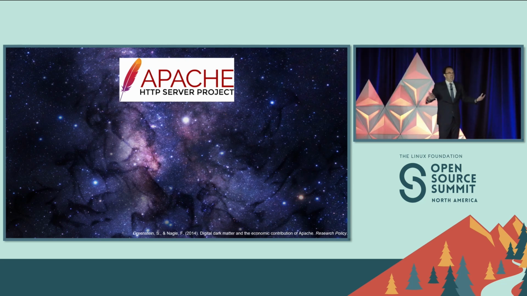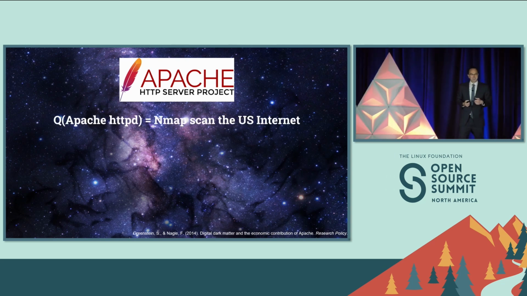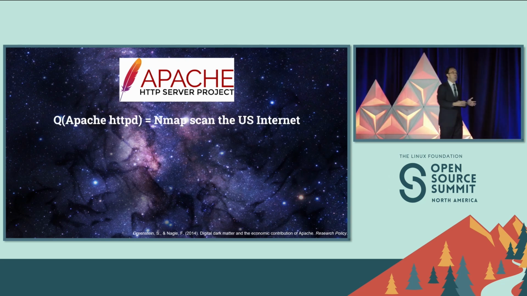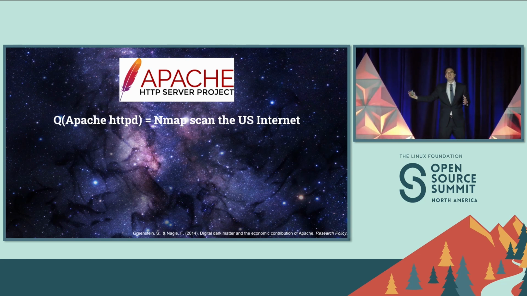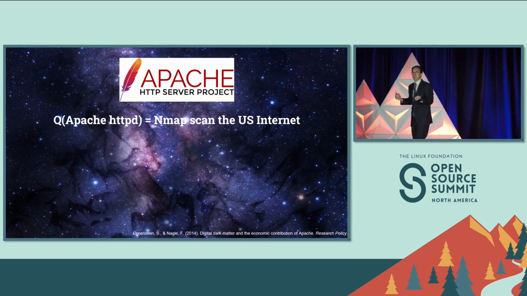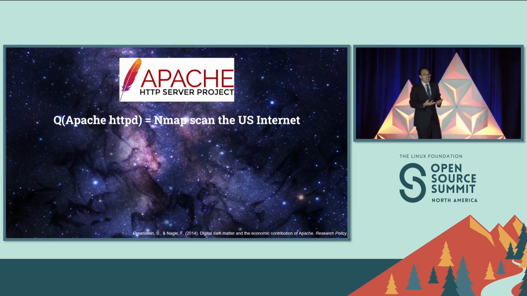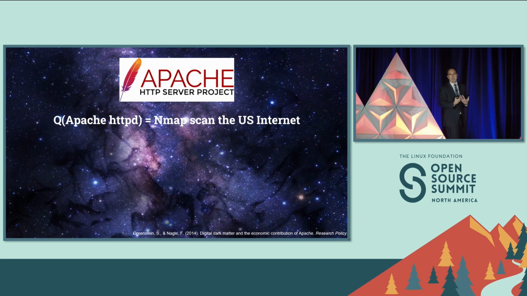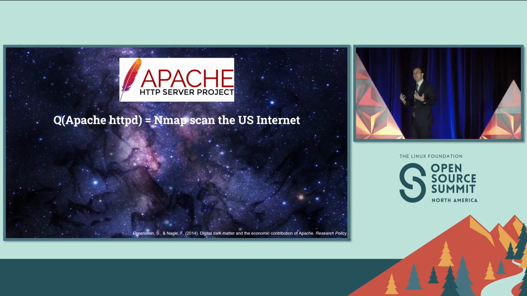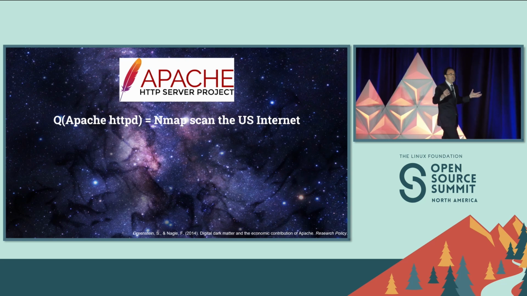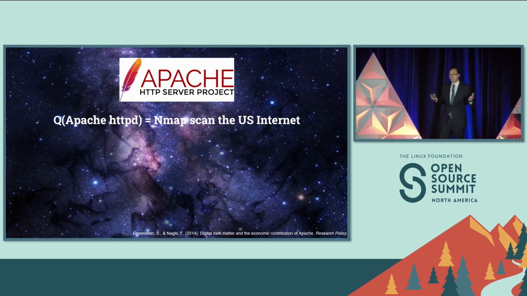to be public. And so we were able to use, I mentioned my cybersecurity background, some old hacker tools. Maybe you've heard of Nmap. We use this to scan the US internet IP space to just knock on the doors and say who's running Apache and who's running other things. Now, again, in this context, we know it's an underestimate. People are using Apache behind their firewalls in many ways, but at least this gave us some measure of Q for one particular project in the US.